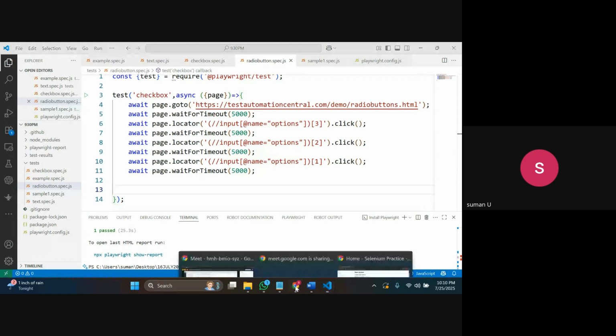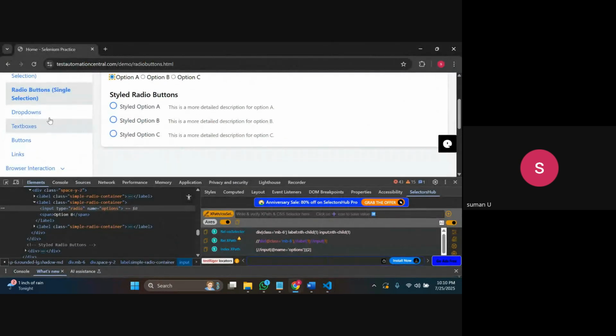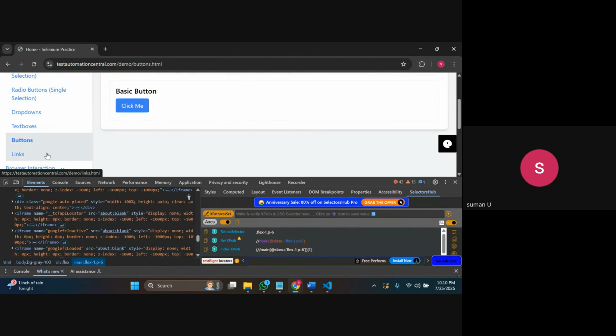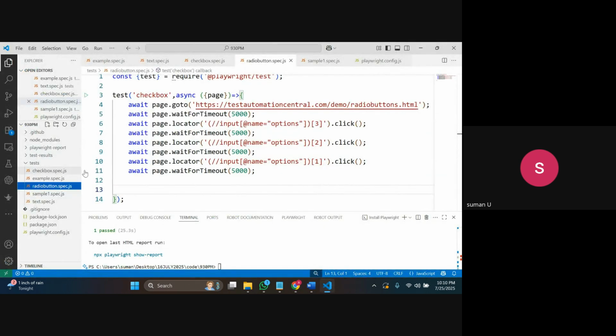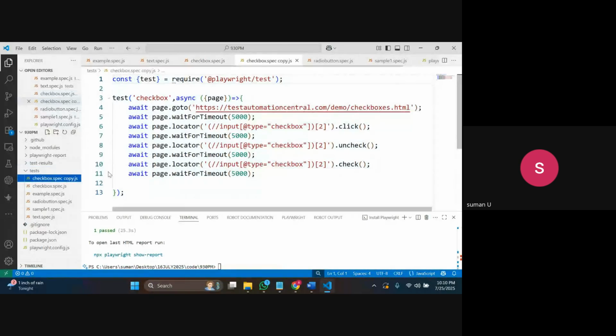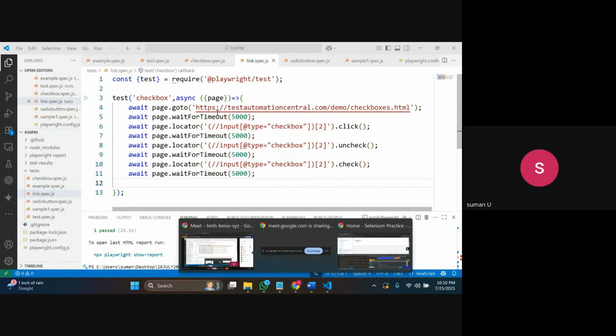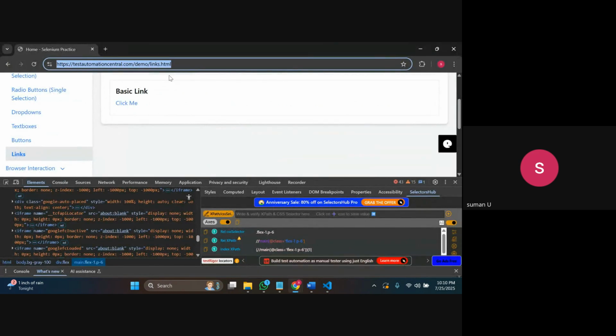Now the next part here is links and buttons. For links and buttons, the same code applies: you need to locate the particular element and perform an action on it. So for example, I want to write it for links. So copy this. Now go back. This checkbox, again I'm copying this and pasting here. Now creating function F2 means I want to rename that particular file. So spec.js, and here I'm writing it as a link. Now I'll get this particular file. Now what I need to do is go back to my application and open this particular link.